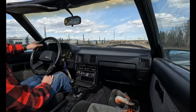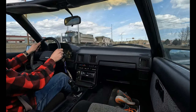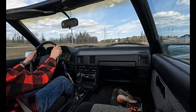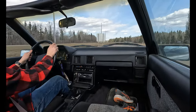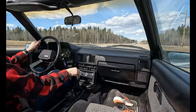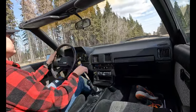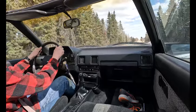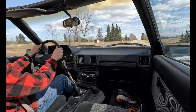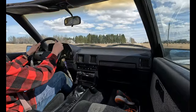It's nice. One last little blast down the highway and make a loop back into town. Then we'll call it. Going any higher in this thing. Whoa, windy, don't want to lose the hat.